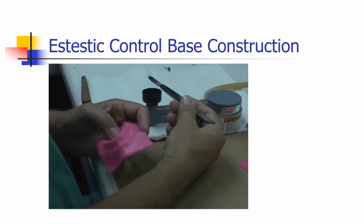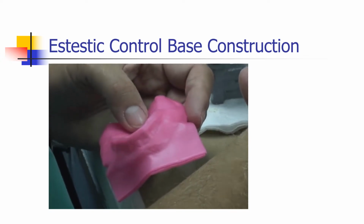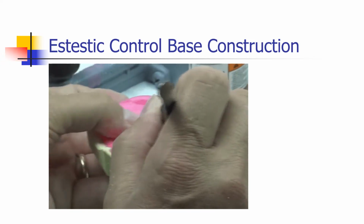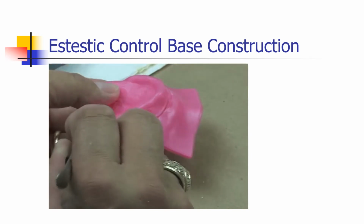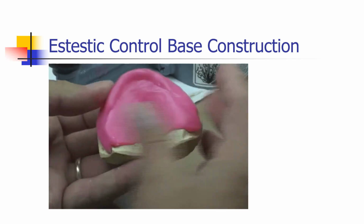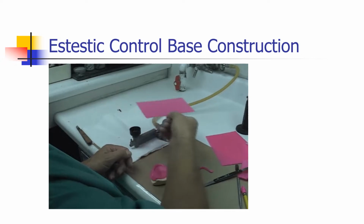Then we take a waxing instrument, this wooden handled waxing instrument, and just cut through the mucobuccal fold all the way around. We're going to leave the palate in for the try-in just so we have enough wax to have a solid base for try-in. Okay, that's the first wax that we apply to this model, and then the second wax sheet we're going to warm up, and then this is going to be folded in thirds.